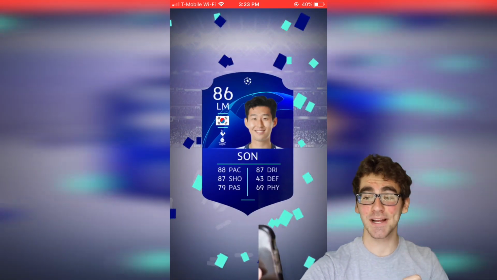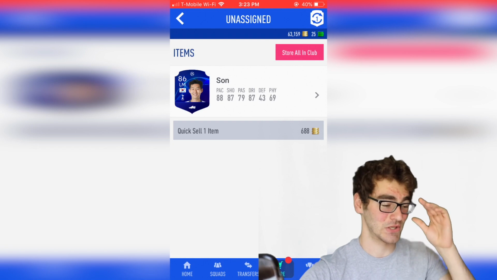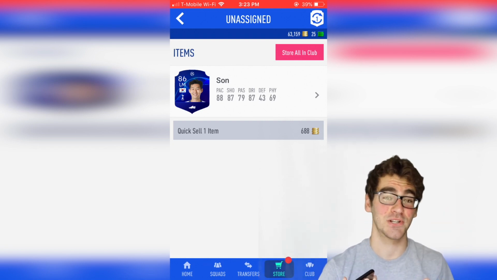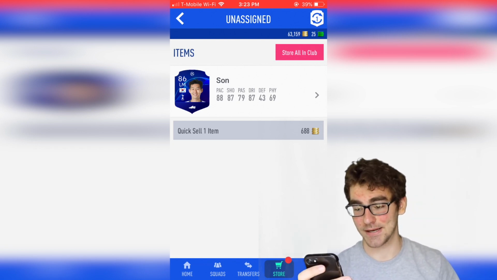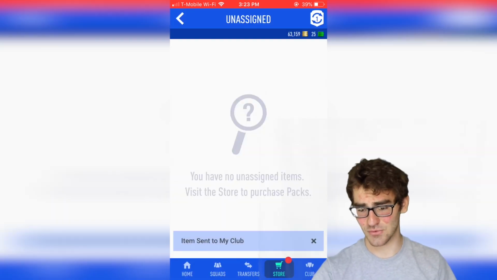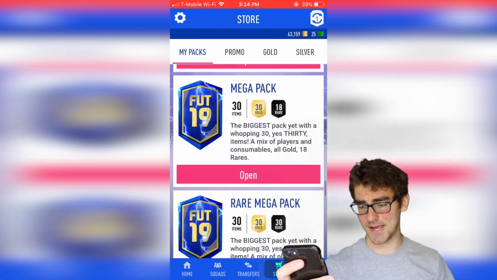Ooh, we got Son. And that is an 86 rated left mid. Definitely can use him. That's good. Jeesh. So we may even be able to switch our formation a little bit with our team and have a left mid, right mid, and put in Son and some of these other players. But that is not bad at all. Sweet. So we got two 86s and 85. Man, that's rocking. We're doing great. Way better than those Team of the Season packs. But yeah, so that's all the packs that we have.